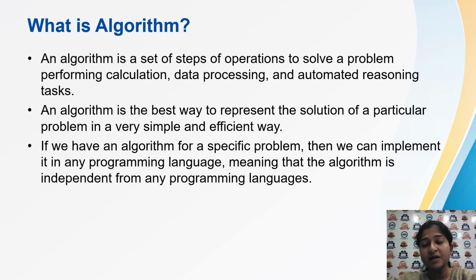So what is an algorithm? An algorithm is a finite set of steps or instructions to solve a problem. Taking a real life example, while building a house, we first create a map and only then move ahead with the construction of the building. But if we want to make any changes, we should first reflect it in that map and then move ahead. If we construct a building and then want to make changes, we need to destroy it and construct it again, and it will be time consuming and resource consuming.